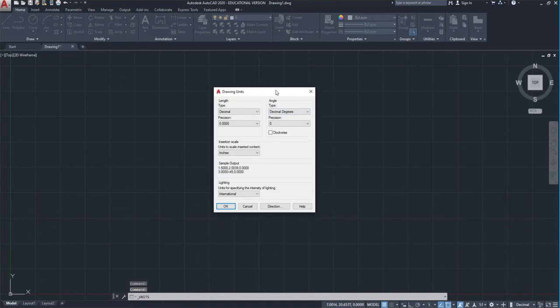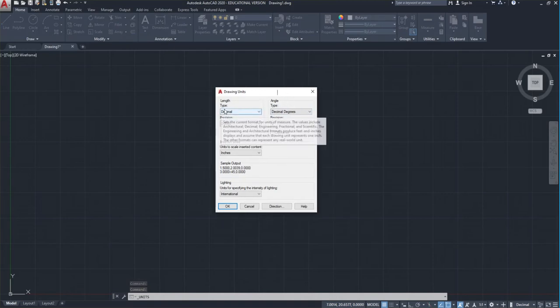So let's talk about our units here, okay? Surveyor units are sort of a format within the decimal type actual units, okay? So decimal, our precision right here, this is a pretty good precision. We have 1, 2, 3, 4 decimal points here, okay? We may have to change that in a second, but we'll leave it like that for now. Surveyor units are a type of angle within decimal units. So to set our decimal to recognize surveyor units, we're going to click down here and we're going to choose surveyor units.